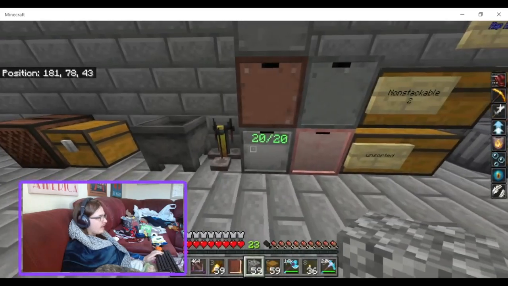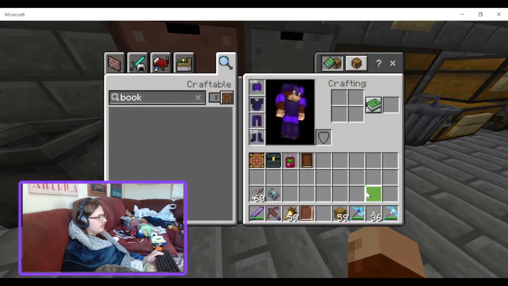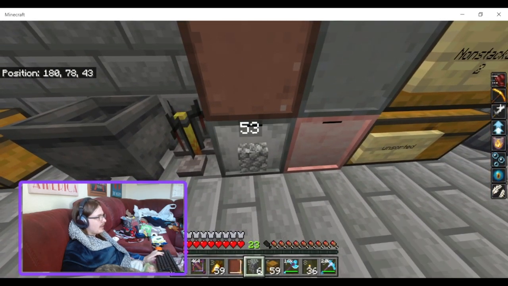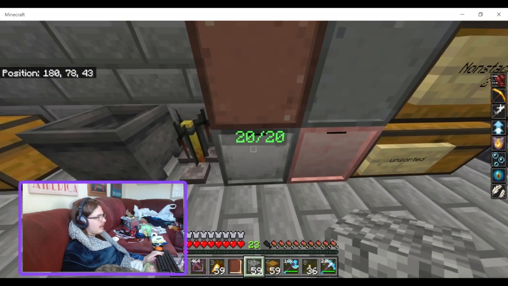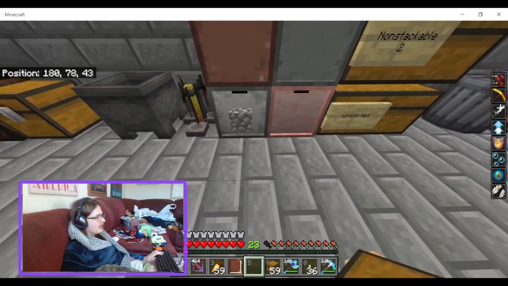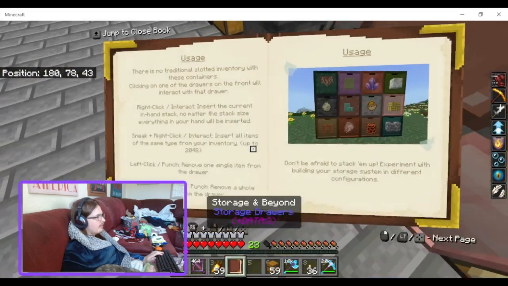So you right click and it will hold that many stacks of that one item. You left click and you can take one out at a time by the looks of it. Shift left click, it takes all of them, I think it'll be like one stack. Oh, and it even says how many there are in there.